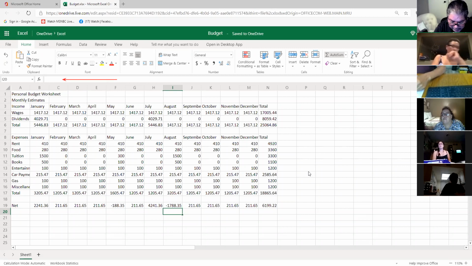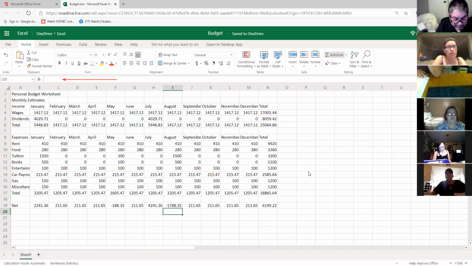Figure 129. So let's go to the other side on page 20. Look, it shows the two. It shows the one we have, and then it shows the formatted one. It shows an unformatted worksheet, which is the one we have right now in front of us, and it shows a formatted worksheet, one already completed. Look at the difference. Even the title, personal budget worksheet, is centered in the middle of the worksheet. The words monthly estimates is also centered, and they're kind of orange. And then look at the months for the two categories of wages and dividends, they're really nicely colored. Same thing for the expenses.